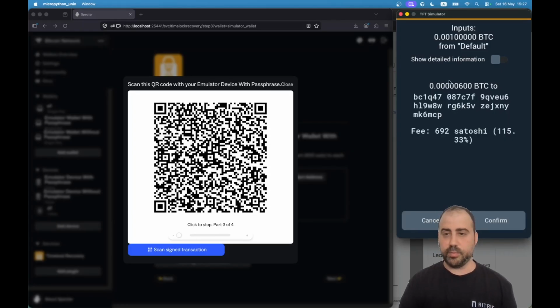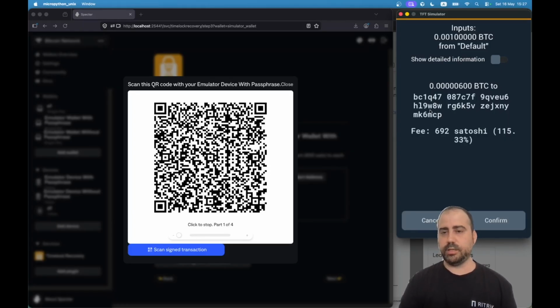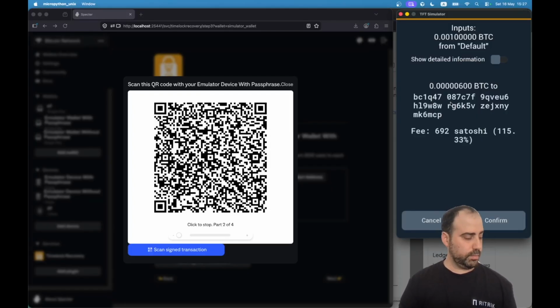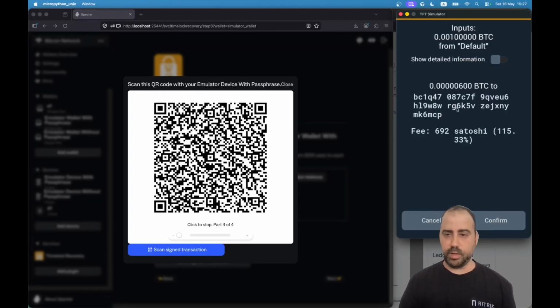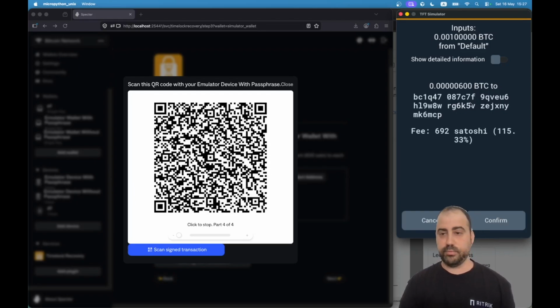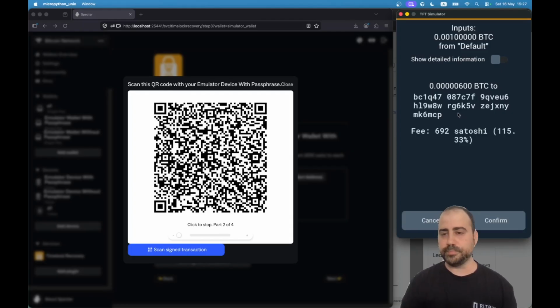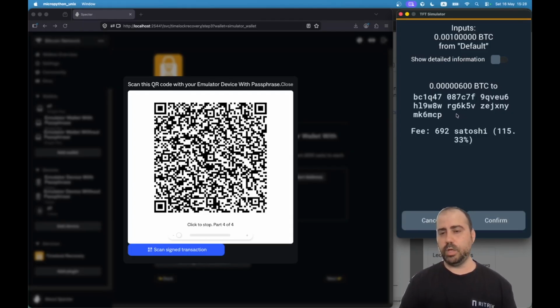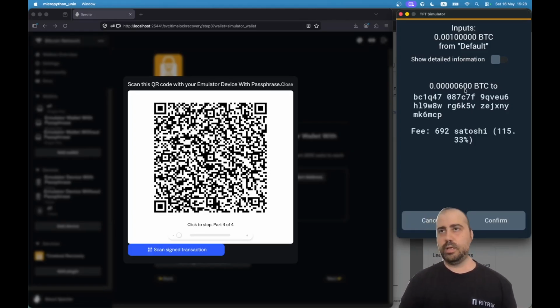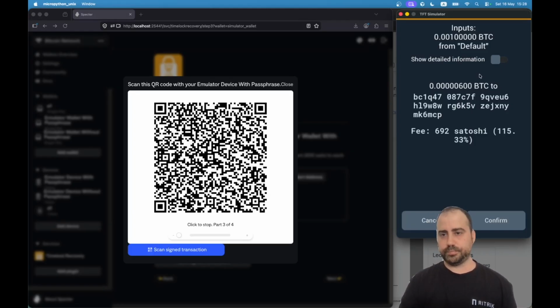Now it's important to double check and verify the address here, bc1q47087c7f. Yes, it's the same one. So now we know that we are sending in this transaction 600 sats to the second wallet.